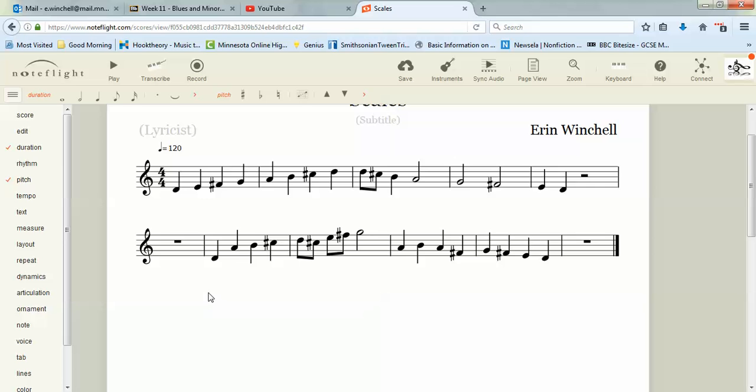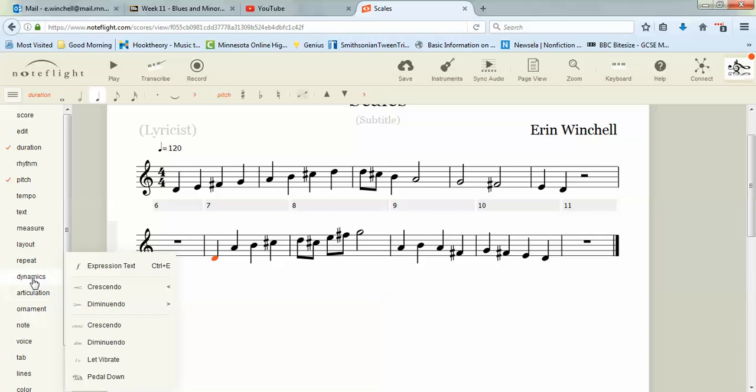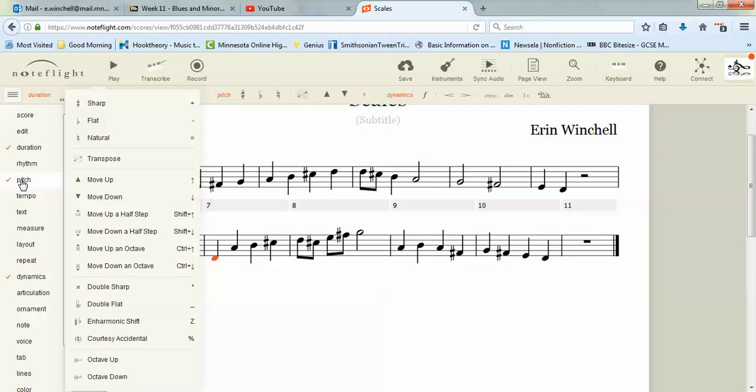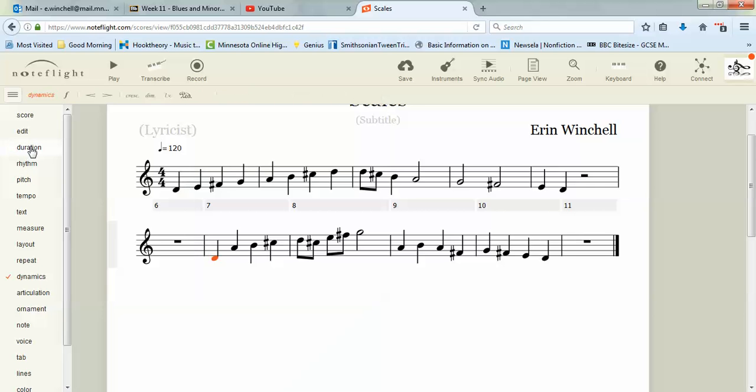You also need to add some dynamics here. So to do that, you're going to decide what note you want the dynamic change to be on. So I want the very first note I wrote, the D. I'm going to want this to be played loud. So I'm going to come over to Dynamics underneath the drop-down menu, click on Dynamics. I can load the toolbar up here. And you know what? I don't need the other two, the pitch and duration, so I can just uncheck those and then I have less up here to have to deal with if I want.